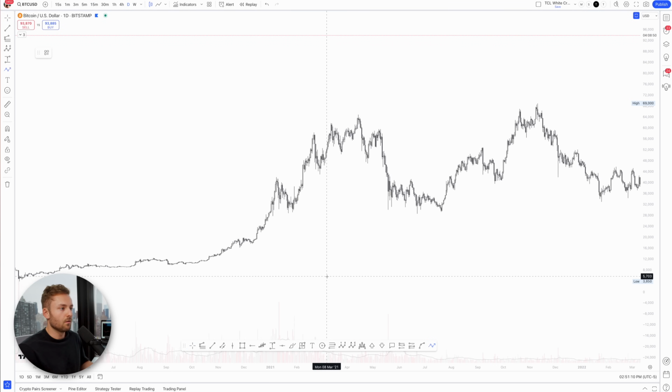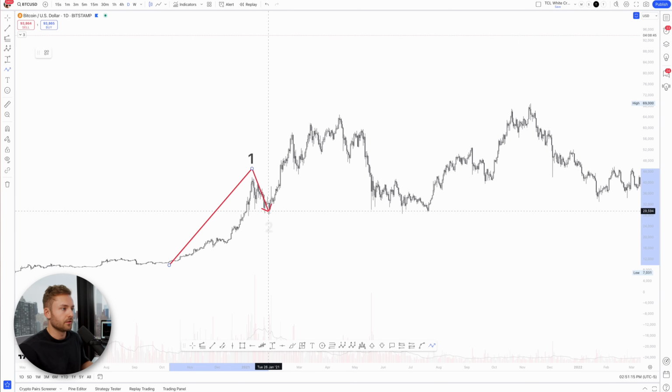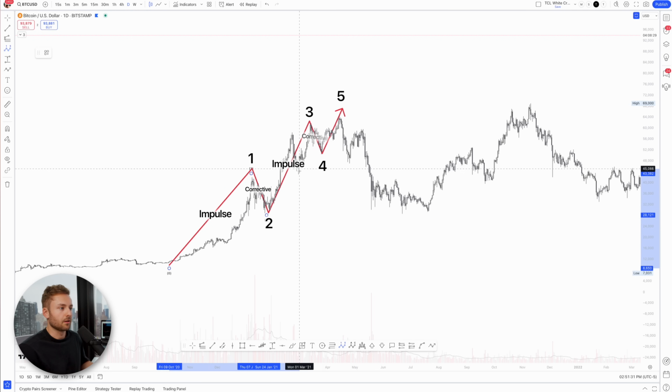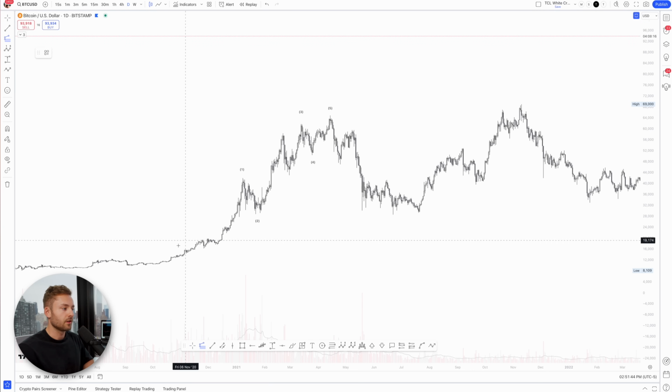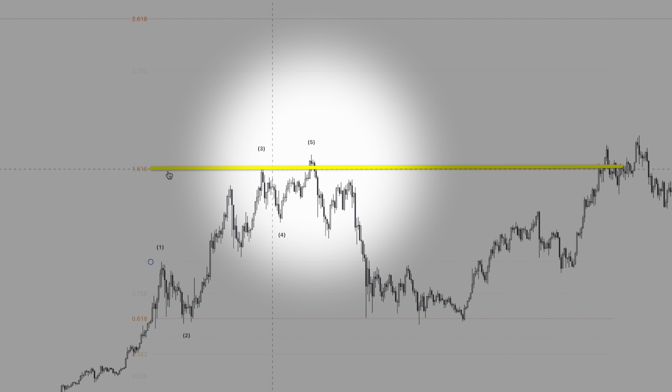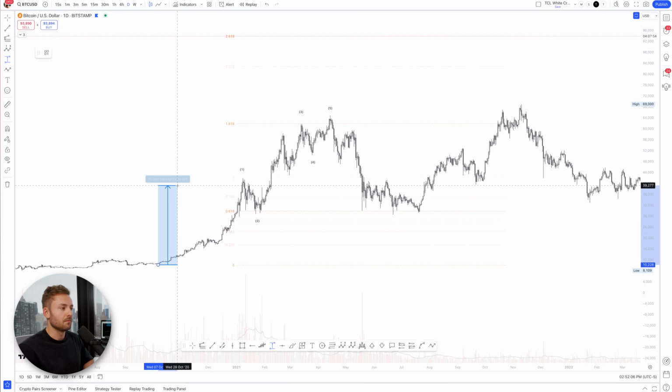All right, so if we see overall we had a movement 1, 2, 3, 4, 5. That means that we can label out our first impulse and corrective. It could be the impulse and the corrective, but we ended up getting another high and then another corrective and then a 5-wave up here. So if we were to take a projection off of where the price started to move up, all the way up to that high of 1 and back down to that starting level, you can see that we almost got a perfect reaction fake-out off of this 161.8 level. And that's simply from finding the beginning of this impulse to the high before the first small correction.